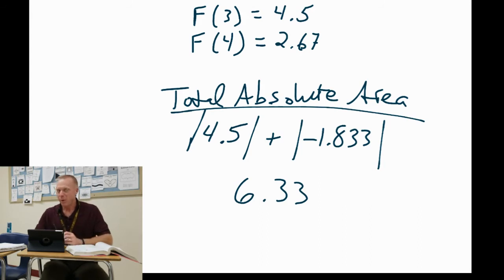Should seem pretty straightforward, but to repeat, the main difference in this problem was the directions. You have to realize that when the directions say to find the total absolute area, you're going to need a sketch so that you can see the two separate areas, subdivide, and then ultimately break it apart and find the absolute value of that sum.